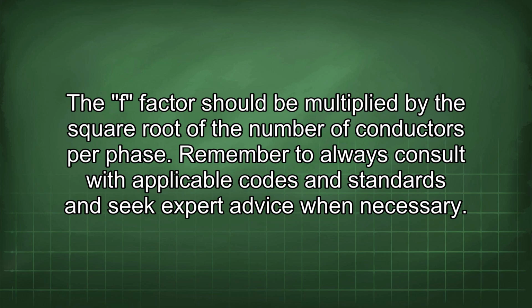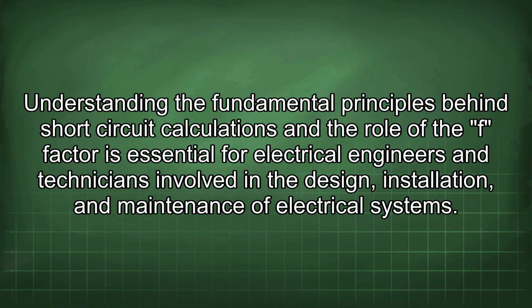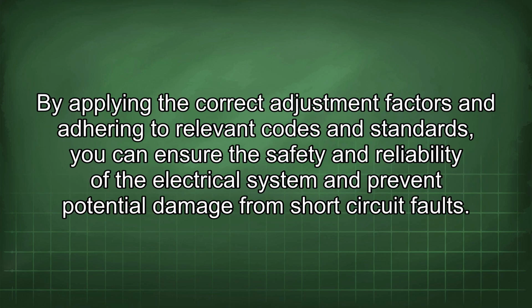The F factor should be multiplied by the square root of the number of conductors per phase. Remember to always consult with applicable codes and standards and seek expert advice when necessary. Understanding the fundamental principles behind short circuit calculations and the role of the F factor is essential for electrical engineers and technicians involved in the design, installation, and maintenance of electrical systems. By applying the correct adjustment factors and adhering to relevant codes and standards, you can ensure the safety and reliability of the electrical system and prevent potential damage from short circuit faults.